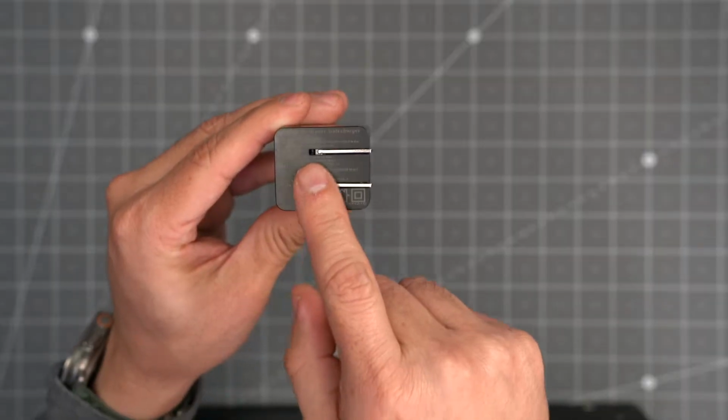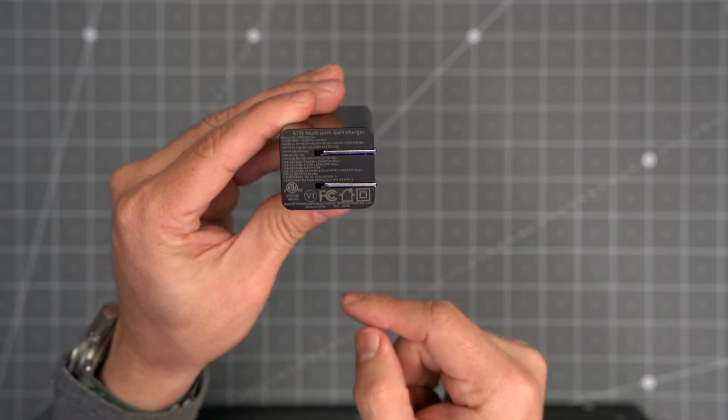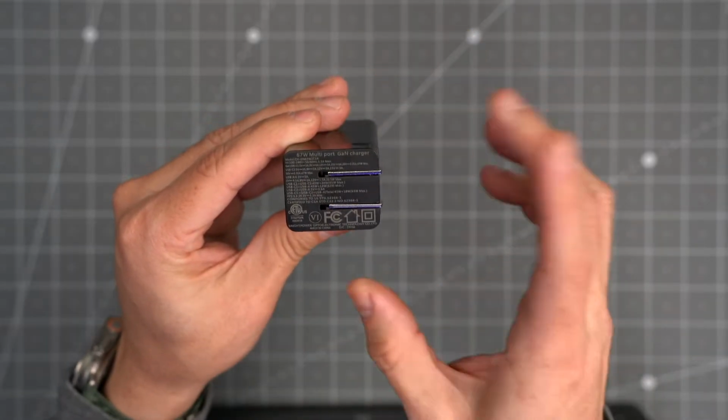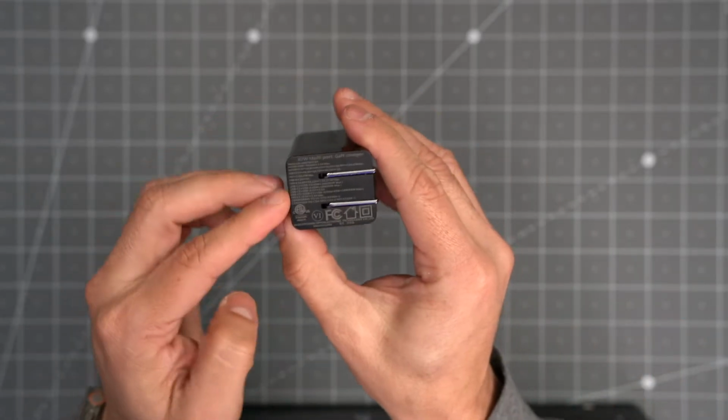Now, if you are curious or can't remember the power output combinations, the manufacturer does include that right here. It's silk screened right on the side where the AC prongs are at. It's real small, real tiny to read, but you can take your phone, take a picture of it as close as you can, and then you can zoom into it. That way you can read it if you are curious what the power output is, depending on what port you're plugging into.